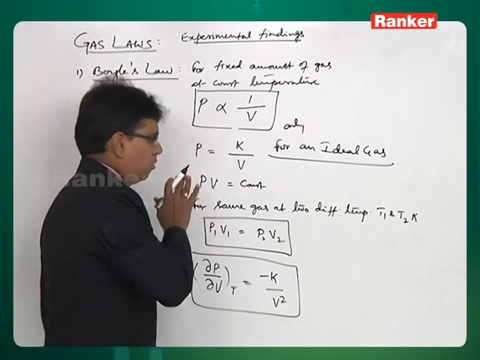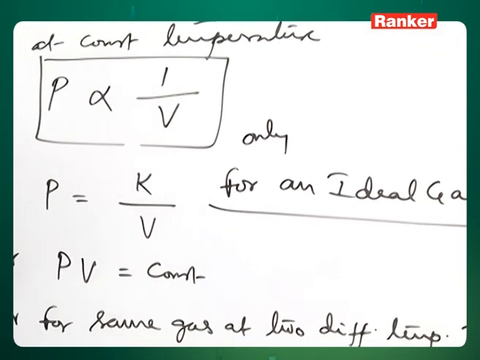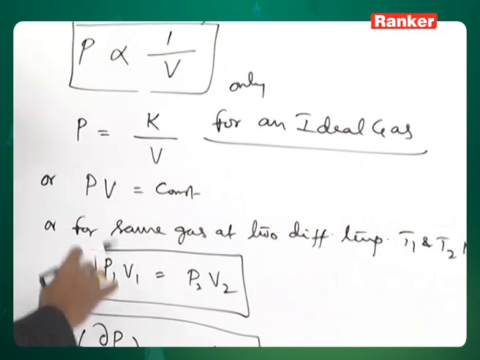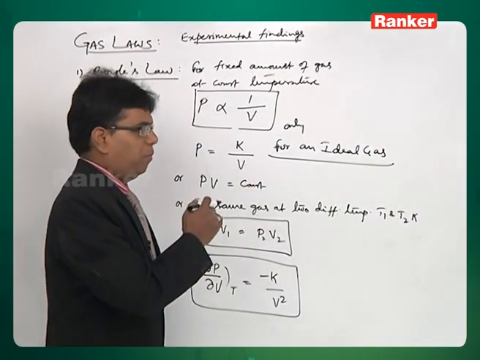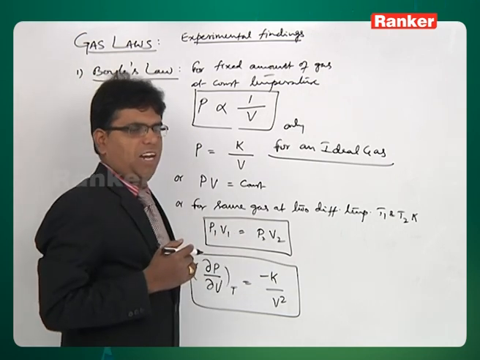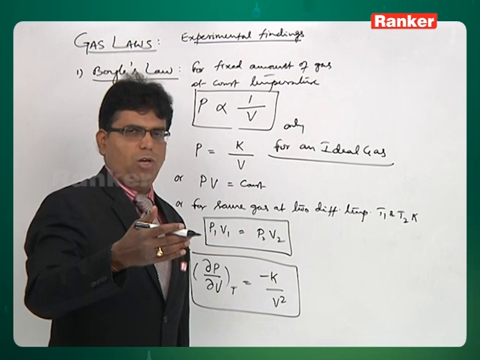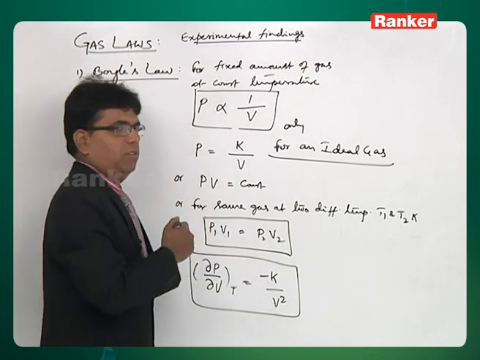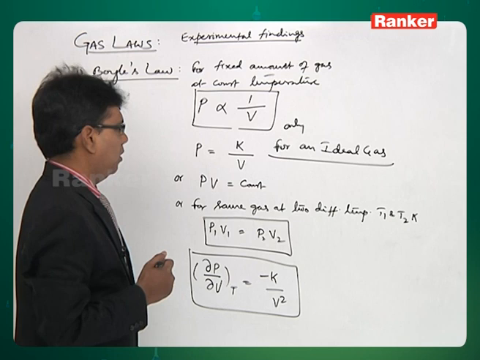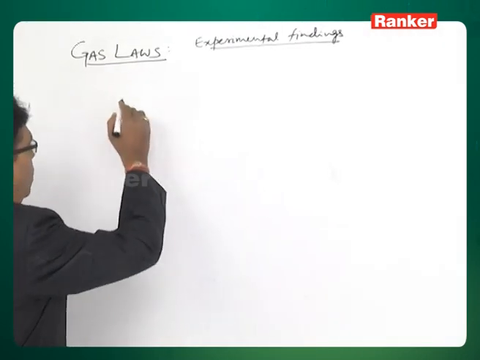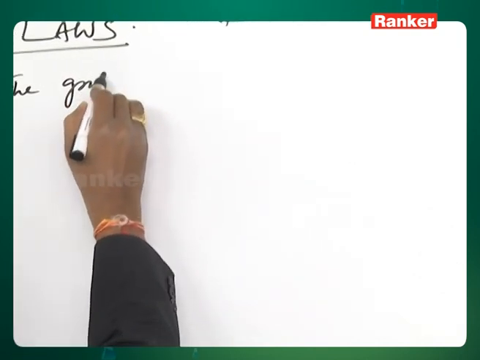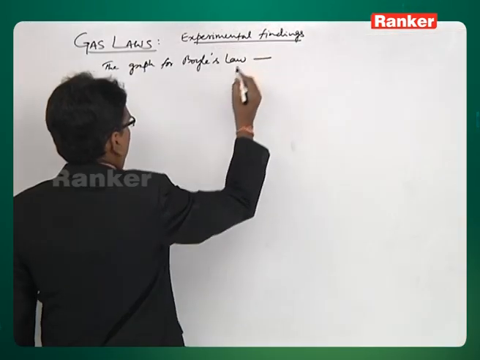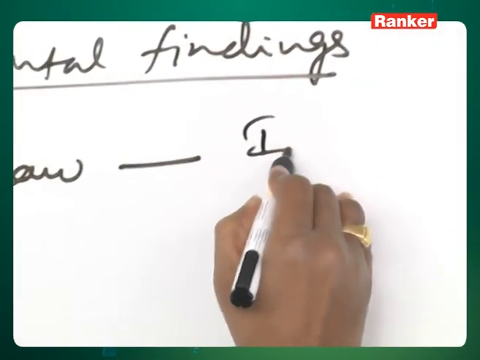Now, to explain this Boyle's law, or this mathematical equation, we also explain it by drawing graphs. With the help of graphs, we can understand more clearly the behavior of gas, or the change in pressure and change in volume with respect to one another at constant temperature. So next we draw the graphs for P versus V at constant temperature. Now, first the graph for Boyle's law, or what in general we call isotherms.